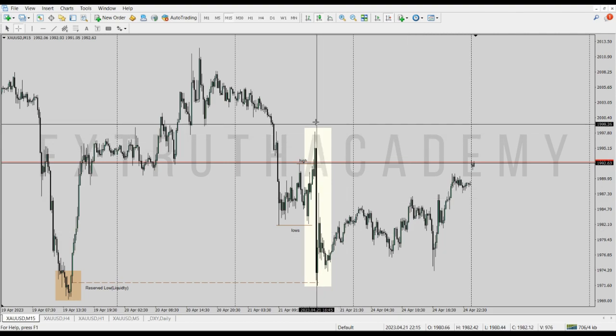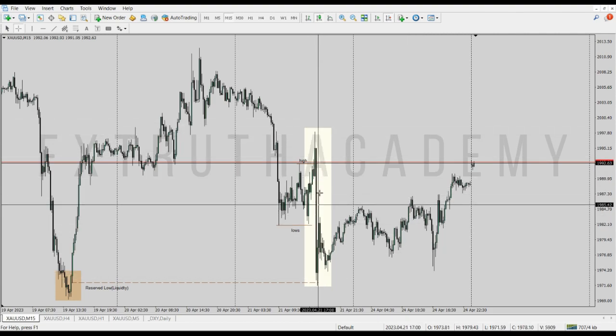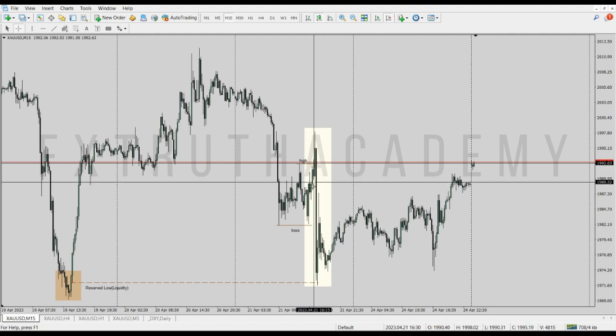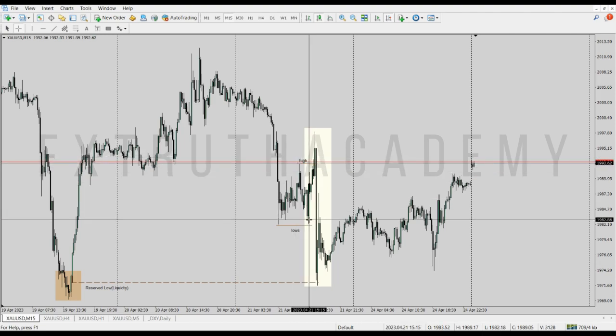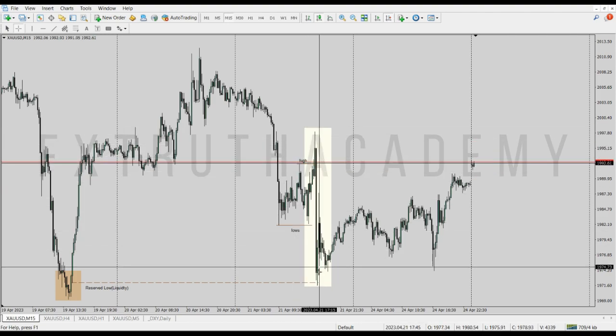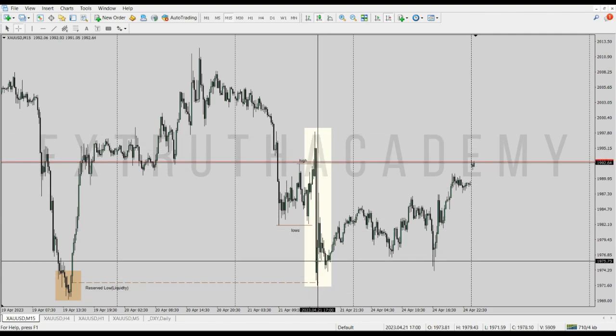And you can see that price didn't actually take out this high, nor take out this low of this particular dealing range right here. You understand? So for those of you wondering what the daily range is, the daily range is price simply running a high and running a low and forming what is known as a range. You understand? And that range is actually known as the daily range right here.